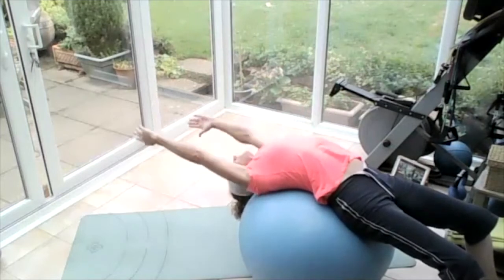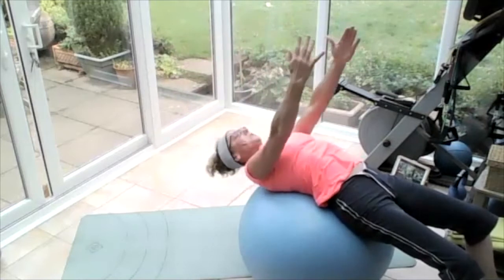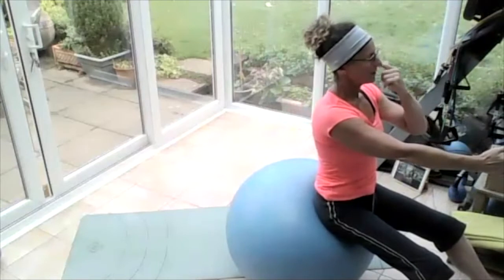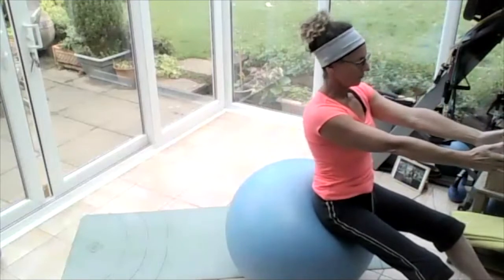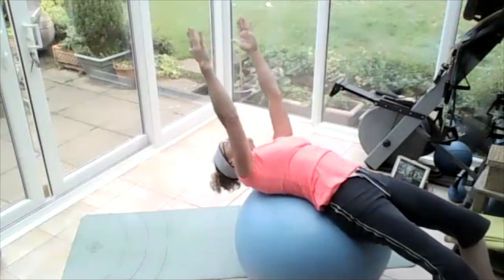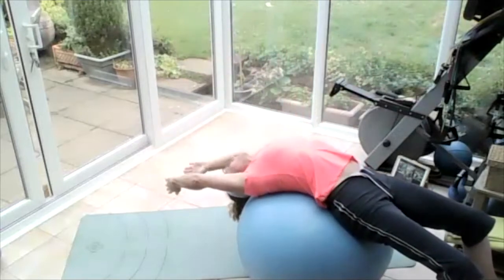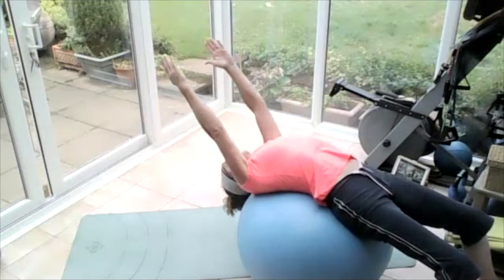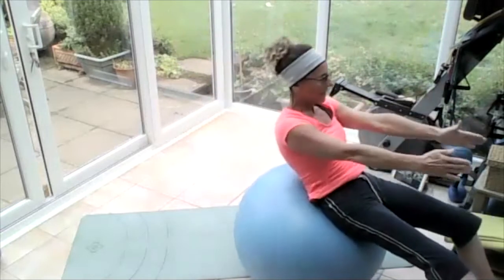Breathing in, on the out breath, hands to the sky, chin into the chest, and roll yourself all the way up to sitting. So I'm quite a long way down the side of the ball. Breathing in, on the out breath, lowering all the way around, using those hands up to the sky. Hands over the head, fingertips pointing to the floor, back of the head on the ball. Breathing in, on the out breath, hands come up, chin into the chest, roll yourself up.